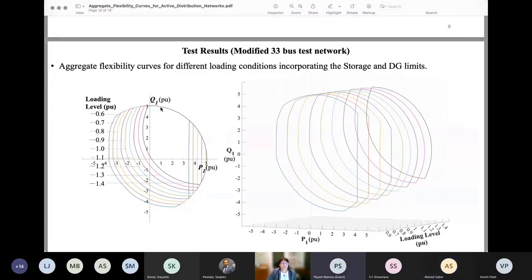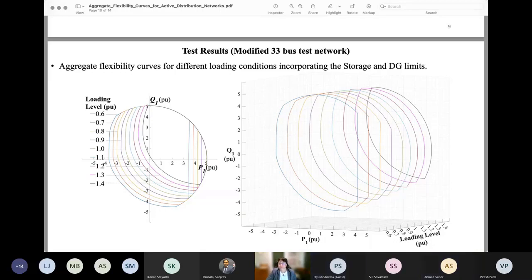Yes, ma'am. Of course, as a distribution system operator or network operator, I need to do the optimization exercise on my own. That is true, sir. But the power that I can draw from the interface with the transmission network will be given to me by the system operator at the higher level of hierarchy. Only that information will be shared. I have to do my own optimization, or essentially disaggregate again. Let us say I get 2 plus 3j that the TSO at the higher level shares: you can draw this much power, this is optimal according to him. Now I need to disaggregate the 2 plus 3j among all the distribution networks on my own. So I have to do my own optimization exercise, but I do not have to share it with the operator at the higher level. That is the only advantage.